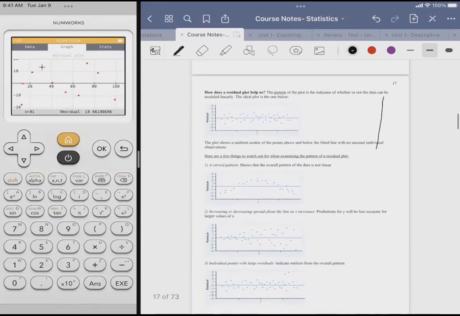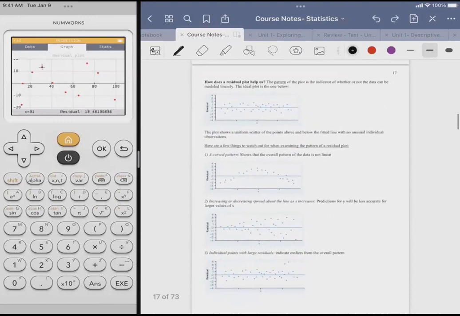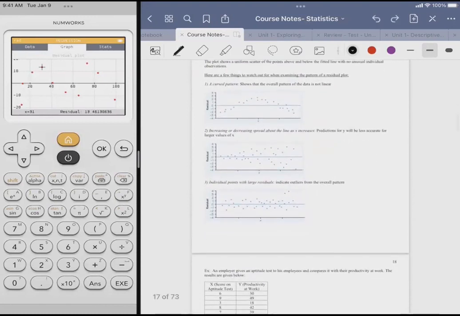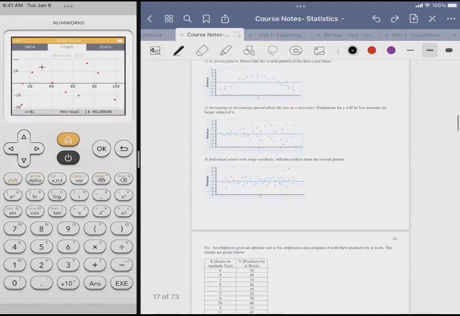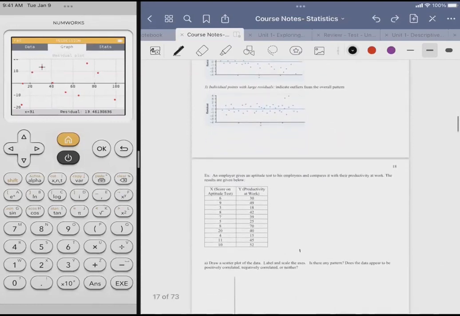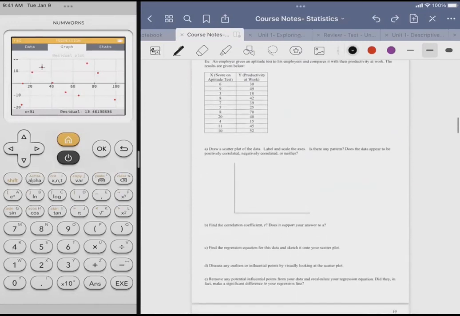And the next page is the same deal. Let me just get rid of that stray mark. You can read through that. It's pretty basic stuff, with the exception of the concept of an outlier. A point that is an outlier is going to have a deviation from the overall trend of the data, and it's usually a noticeable one. You'll have a point that's just kind of out in the middle of nowhere, and that would be an outlier. I'll take you through an example that shows an outlier in action on page 18.